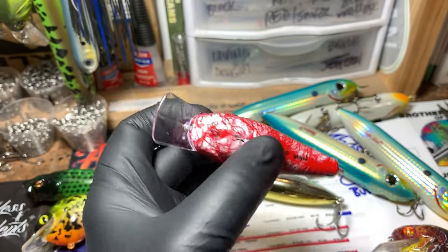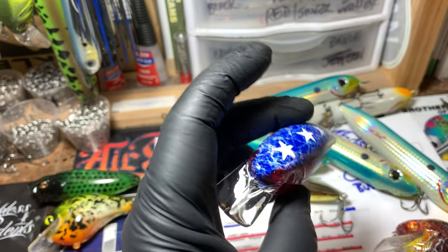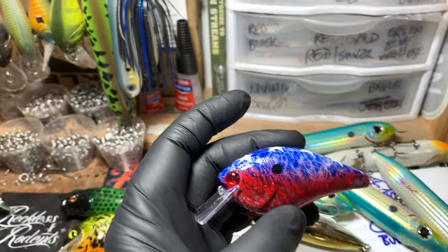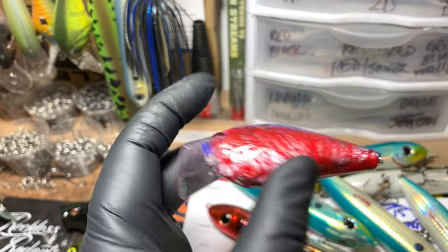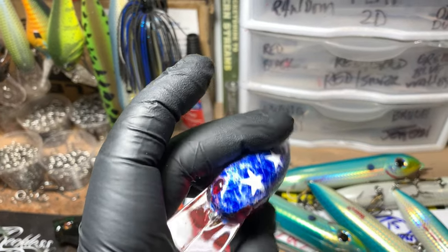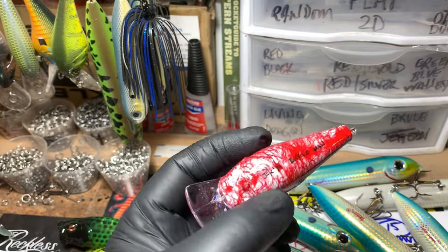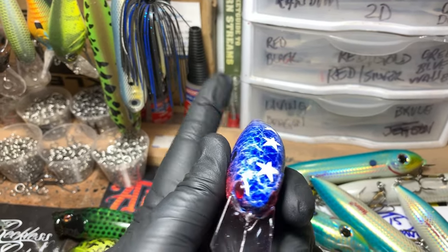So I encourage everybody out there, whether you're watching my spray sessions or my videos or my updates, I try and give you guys some useful tips and information in all of this. So just try different things. Instead of trying a white primer on your base, try something different, and then try shooting different colors over that. Just take a couple of old beat up practice baits and use that.